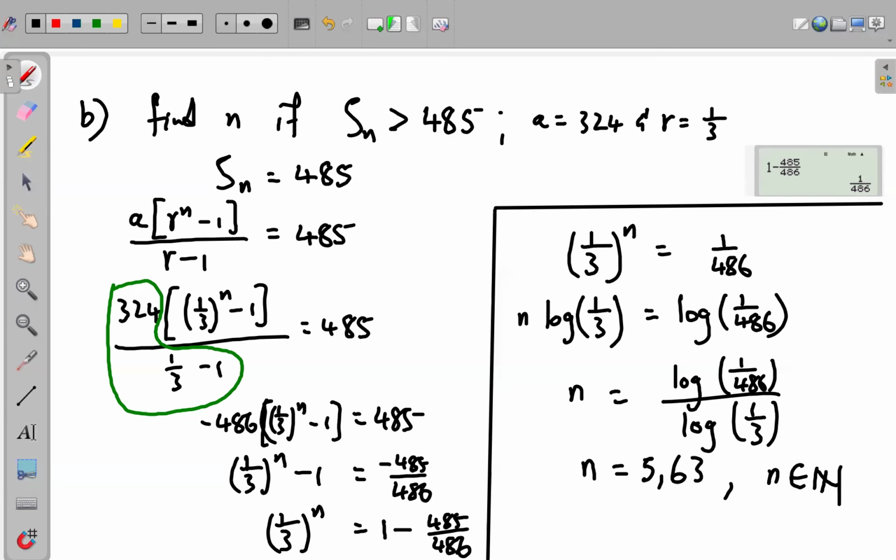So your conclusion, 6 terms, or maybe you can write it like this, and there shouldn't be anything wrong with that. You can say S6 will definitely be bigger than 485. Instead of writing it out in English and then getting tired and all that, you could write it this way and say, look, S6 will be greater, and nothing doubtful about that.